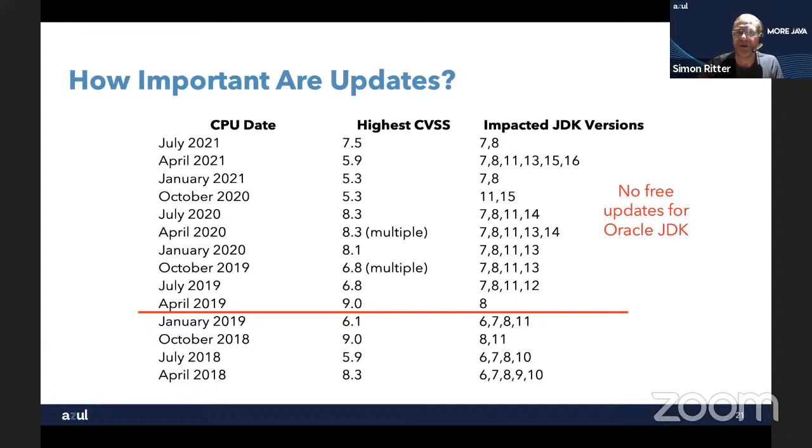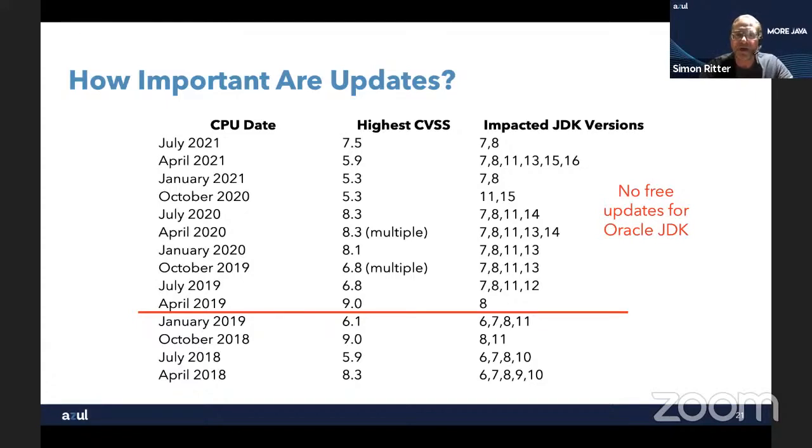That's the kind of thing where you don't need to actually have physical access to the machine, and my 15-year-old son could be sitting at his computer, write a script, and be able to gain access to your machine. So it's a really, really bad vulnerability. And if we look at the CVSS scores that we've seen here, the first one, after Oracle stopped providing free updates to JDK 8, had a vulnerability of 9.0 in it, a critical vulnerability which really needed to be addressed. So that's the reason why you should be making sure that you deploy updates for security patches as quickly as possible when there is a high scoring vulnerability that's identified. Fortunately, since then, we haven't had any critical vulnerabilities, but we have had a number of high vulnerabilities.